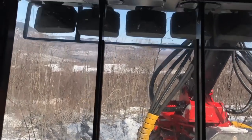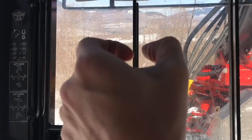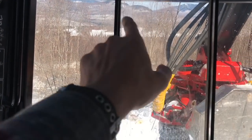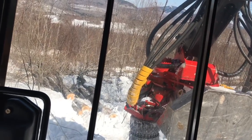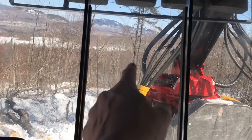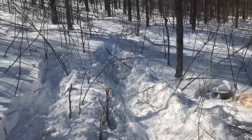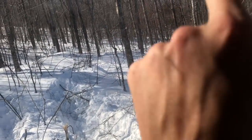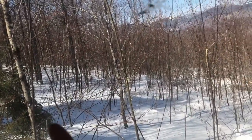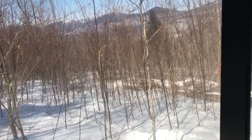So I tossed those trees down there. What I do is I open my knives, which help hold the tree up in the head. Open them out, and as I'm tilting the tree down, I hit the feed wheels and it'll shoot it down the hill. It's close enough where I'll get back in the trail and grab them and process them on the other side of the tree. That allowed me to get up in here and get a pocket of wood that I won't be able to get from over there. You'll see there's no wood through here, so I was able to get this corner done from this trail.